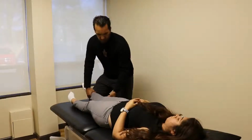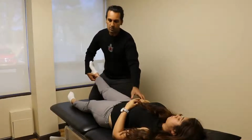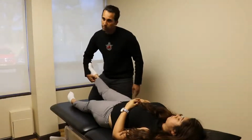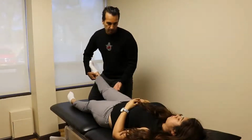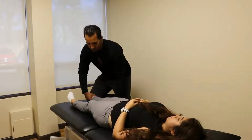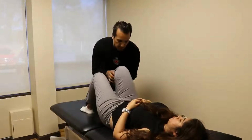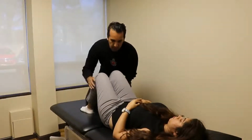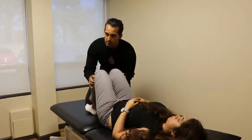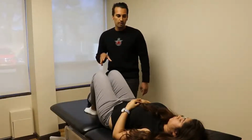So it can be as simple as, you know, you do straight leg raises and people say, oh, straight leg raises, yeah, it does work for this, but you're also engaging the core. So even just having the patient work actively assisted, get their legs to raise up, one leg at a time if they're really weak, is important. And then obviously if they can't even do that, you get them to start off with the knees bent and have them raise one leg up and down, and then eventually the other leg and then both. There are different patterns of progression that you can do with it.